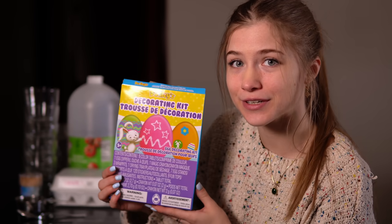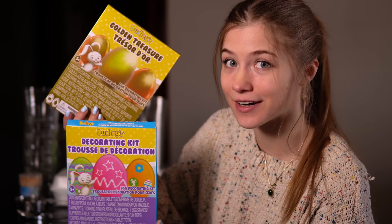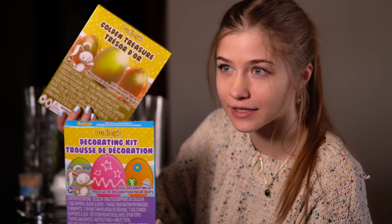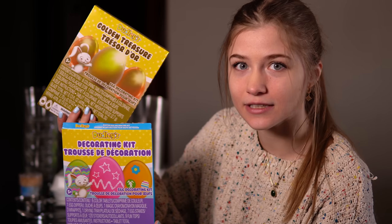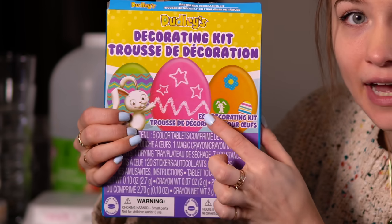This pack, the reason that I got this one, which I set down earlier because I went to read the directions and I noticed the box is kind of ripped, but it's honestly already opened. Like I said, I went to that local shop and this was the only pack I could find that was different from this one. This one doesn't come with something that I find very important, like necessary to do egg coloring, and that is the magic pen.